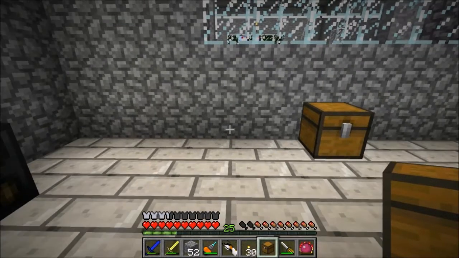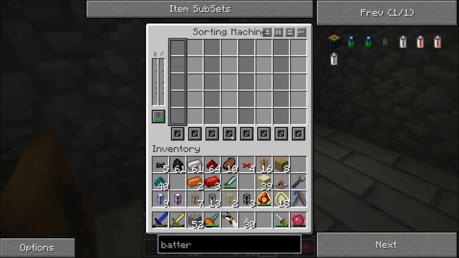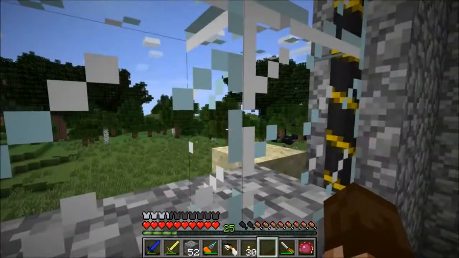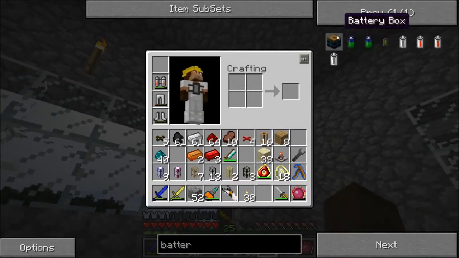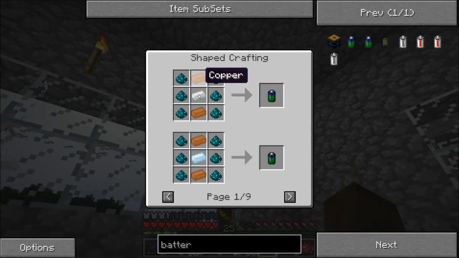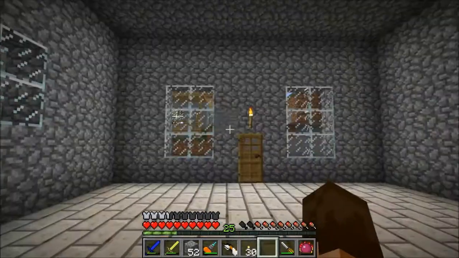I wanted to separate these a little bit. There we go. The sorting system we're going to get working, so this is a sorting machine, and we'll look into how to use that. We need to make some paint for our piping, but right now what we're going to do is make a bat box real quick, or a battery box, I guess it's called, for Redpower. So we're going to need a couple of batteries, which will require copper, tin, and nickelite. So we've got that, and we're going to need four of those, and that's really it. So let's go make one of those real quick.